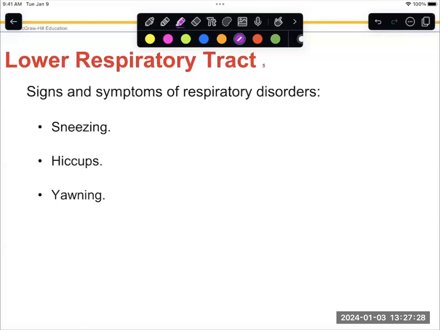And then yawning. People yawn because of hypoxia, so they don't have enough oxygen, sleepiness, or boredom. I mean, I tend to yawn quite a bit for hypoxia. I've had teachers call me out on it before, and I've had to give them a little medical education because it's not just because you're tired or bored. People will do it because they don't have enough oxygen in their blood. And if somebody is anemic, don't have enough red blood cells, they're going to be yawning because they don't have enough oxygen in them.